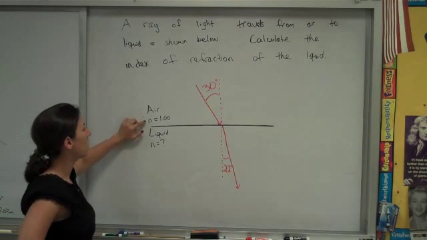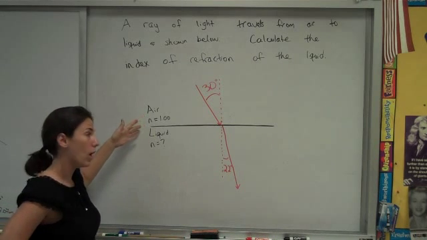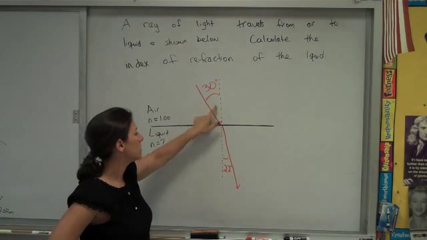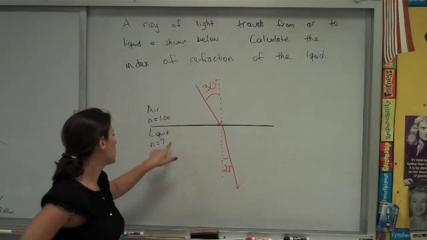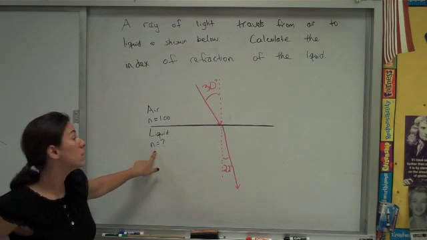And you can see that it's given that air has an index of refraction value of about 1. You can see that this angle is 30, this angle is 22, this liquid we don't know its index of refraction. That's what we're looking for.